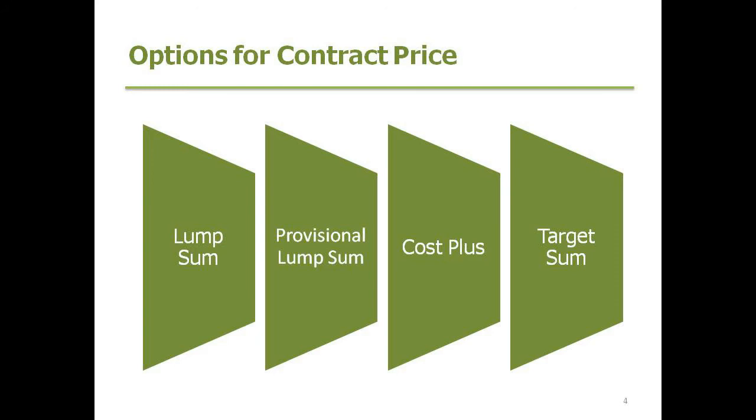Next form could be a provisional lump sum, which is very similar to lump sum or fixed price, but there is a certain amount of uncertainty with it, and it quite often includes a schedule of rates or a bill of quantities that's priced up, but there's components in it that aren't quite known at the time of tender. An example of using a provisional lump sum might be a refurbishment in a hospital, which I'm familiar with, and that's where we know that there's a certain amount of work for which there are no as-built drawings.